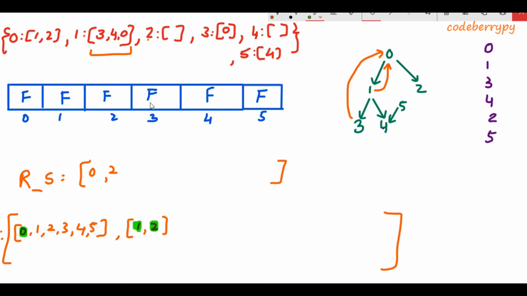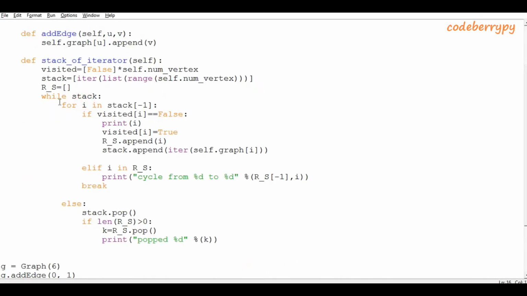And after this, it's going to take the list corresponding to key 2, and append that list inside this stack of iterators. Now again the while loop reruns, and this time it again executes this for statement in which it picks from the end of the stack, that is the list object having no element in it, which means the list is empty, which means i cannot take any value, so the for loop terminates without doing anything.